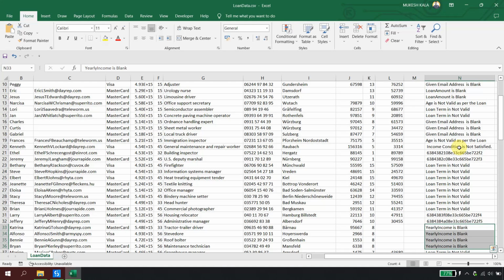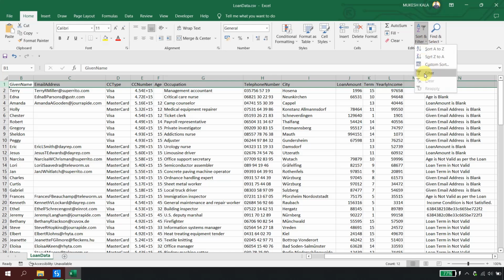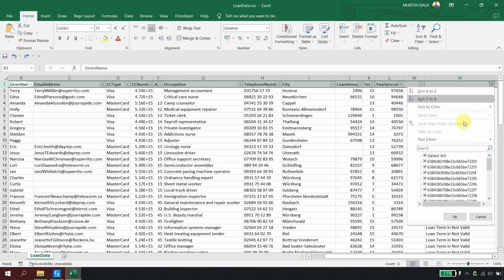And for all the others, if you would see, it has generated the correct bank ID, right? So let me quickly do one thing. I'll go here and for the validation, I'll apply a filter. Let's quickly validate. I'll just check for email address, let's say.